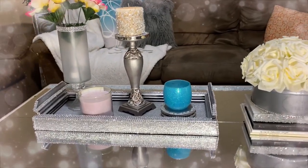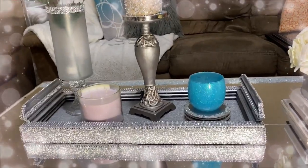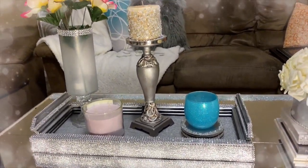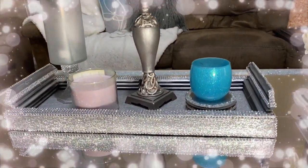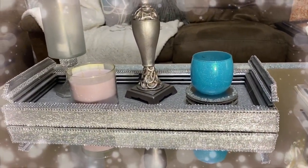Truly hope that this is a good inspiration that you're able to do this DIY from the Dollar Tree, a glam tray, and it's pretty long. You will see how I did this, and it was most of the items from Dollar Tree, so it's very affordable and looks so glam.